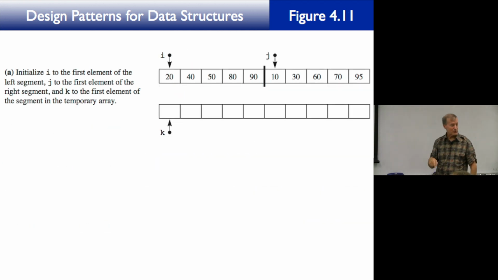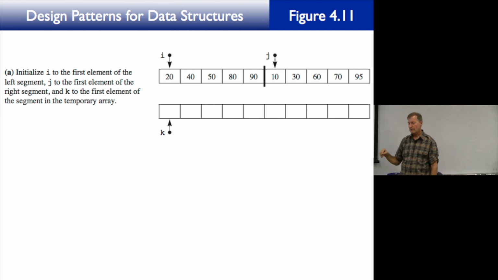All right, so now here's what you have to do. All you have to do is write one loop. Please do not write more than one loop. Here's how you do the loop. You should have one loop on K. And K will go from what to what? 0 to 9 in this case, but not in general.